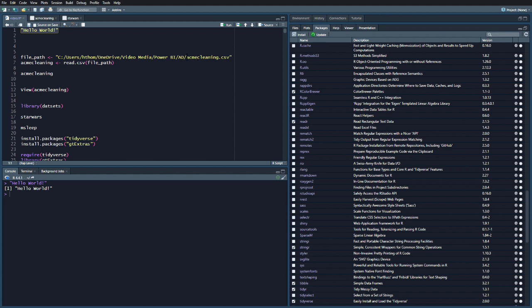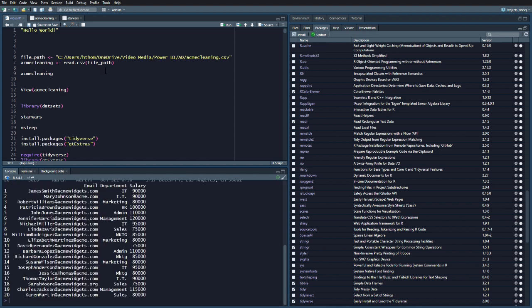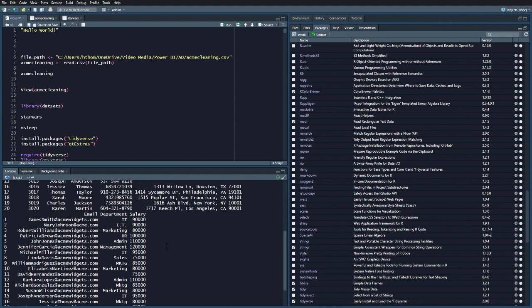Put your path in there and then set your data. Set name to read CSV and your file path. So everybody run that. And then to see it, you can just run Acme cleaning, get on that line and hit Control Enter. And there it is.